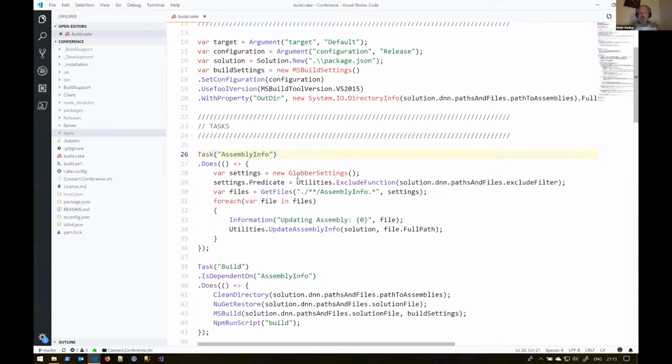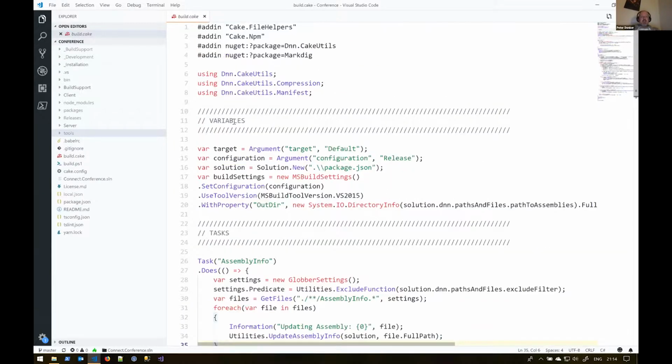But the big disadvantage, of course, with that is you get overwhelmed with scripts that usually have no IntelliSense on them. So I opted to do a balance. Can this be separated into multiple files? Yes, you can. But at one point, of course, you quickly realize that some stuff is not very handy to deliver in scripts, but rather a lot easier to deliver in libraries. So hence, there is a project called DNN Cake Tools on NuGet.